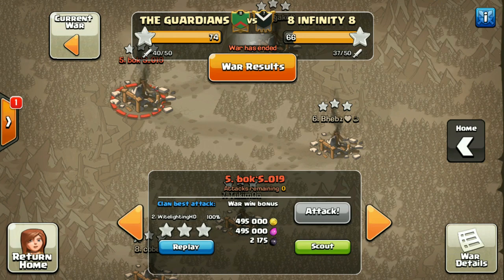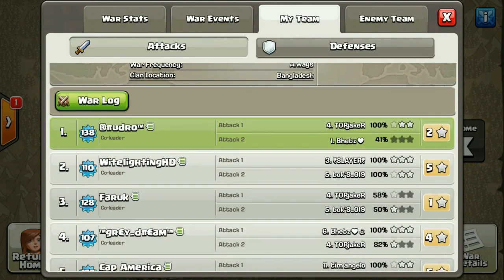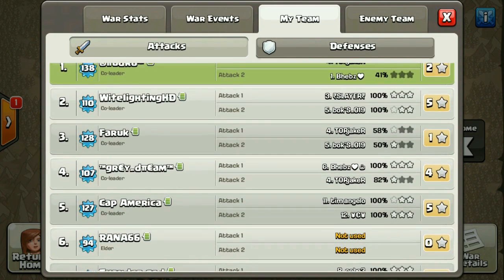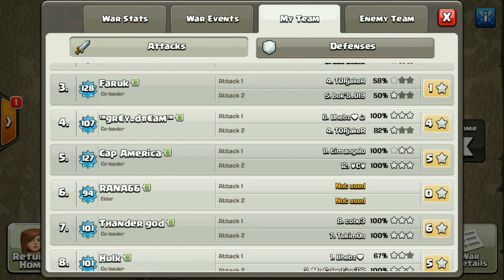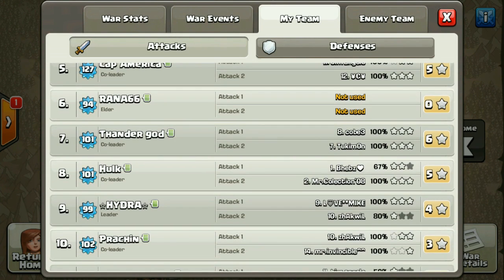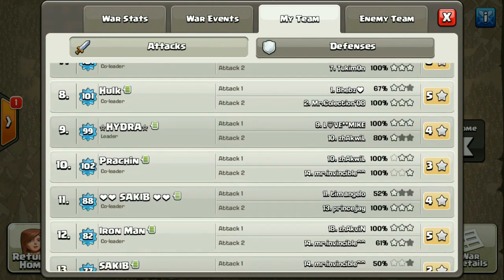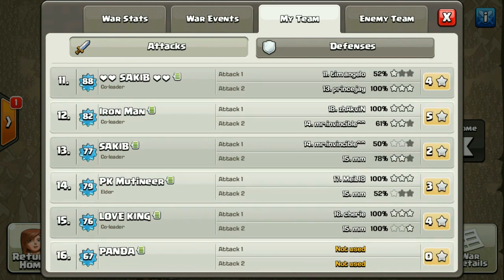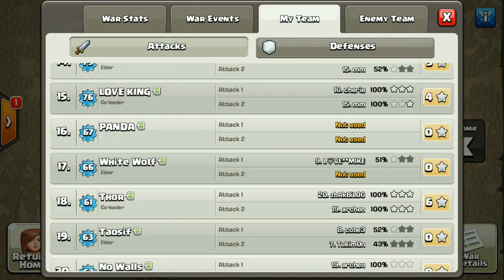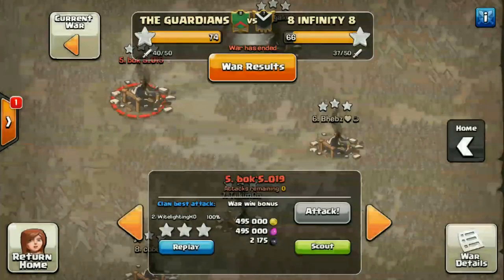Congratulations, 6-pack war. Constantly, we got many players with 6-packs in the current meta. Forget about my attack. White Light, huge shout out, 6-pack. Captain America, huge shout out, 6-pack. Yeah, I know my storage is low. Thunder God, 6-pack. Hulk, he's not missing, he's attacking number one. Prachin, 6-pack, huge shout out for him. And Love King, 6-pack, already Prachin's ID. Thor, 6-pack. Deadpool, 6-pack. The Guardian, 6-pack. Whoa, so many 6-packs over here.